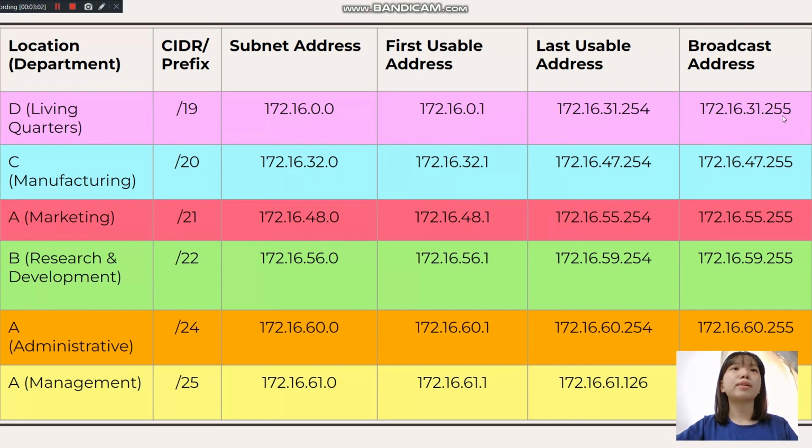And for the last usable address, we just need to subtract 1 from the broadcast address. For example, 172.16.31.255 minus 1 equals 172.16.31.254. Now I will pass to my teammate to continue the presentation.